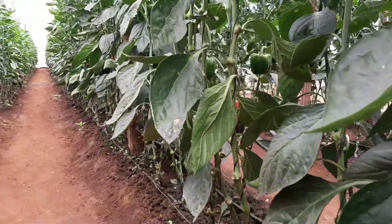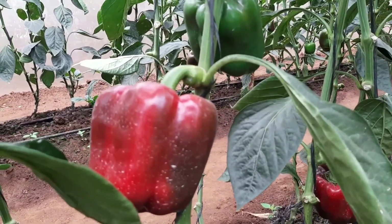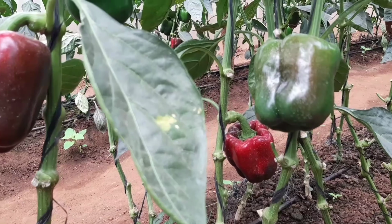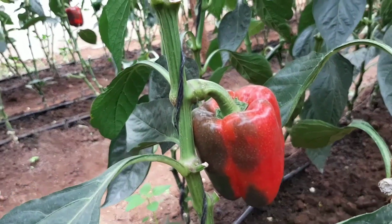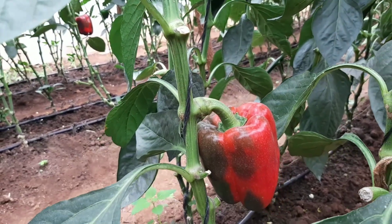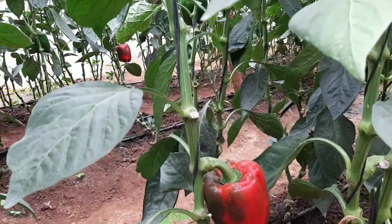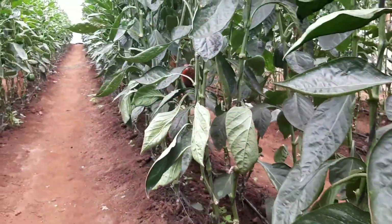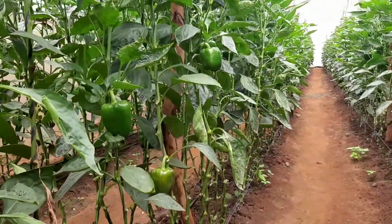We've been harvesting from these greenhouses. What you want is this gradual turning of color. For us, it's about consistency in production and supply, so we don't want a variety that's going to get ripe at the same time. So more lovely fruits here, and some great outlook of the greenhouses.